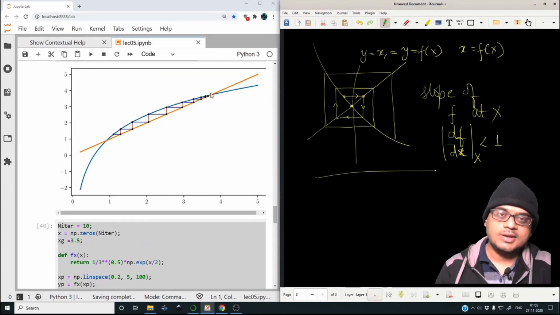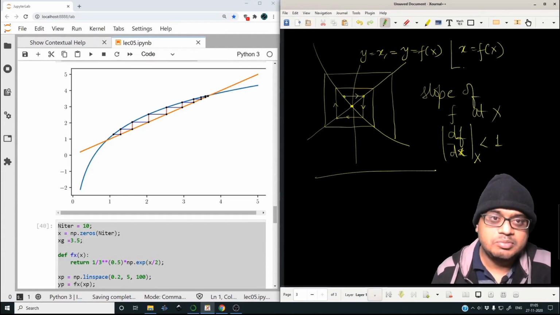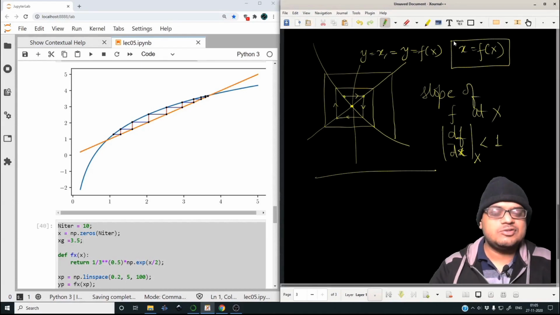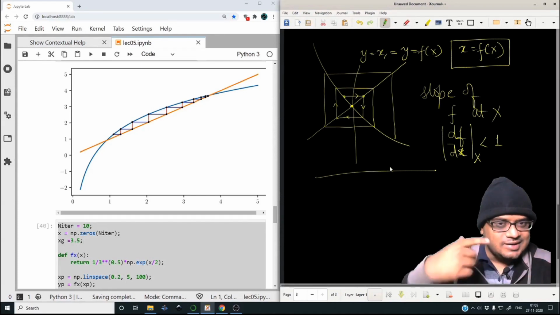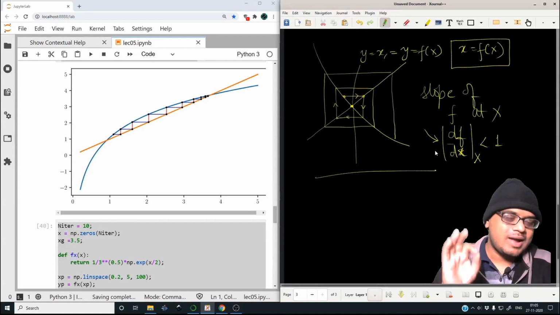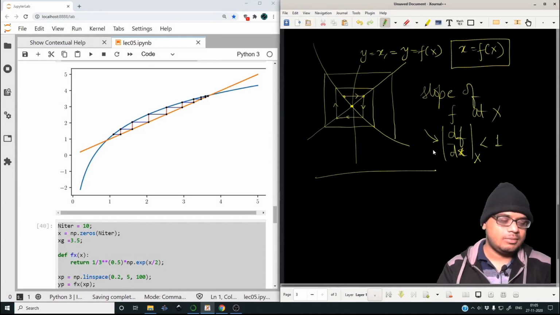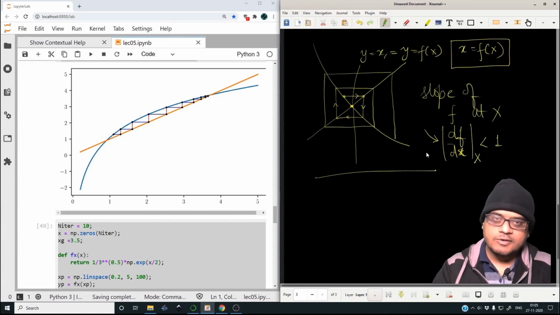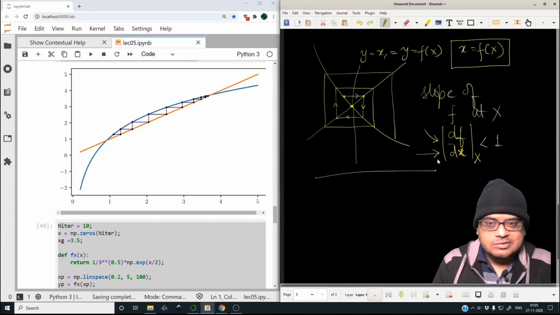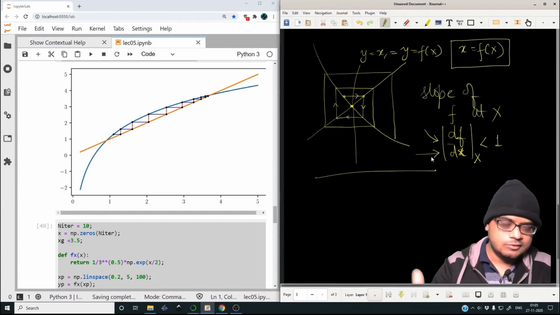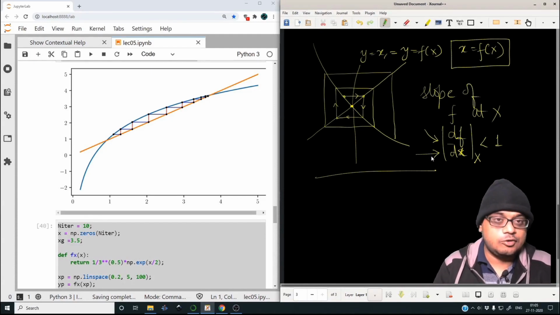Okay, in case you don't have the condition in the curve, that is, if this particular form of discretization that you do is not able to satisfy this condition that the magnitude of the slope at the root has to be less than 1, well, achieving this a priori is not easy because you don't know where the root is, but still graphically you should be able to figure out whether it will converge or not.